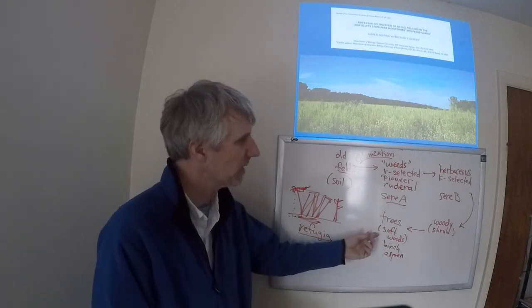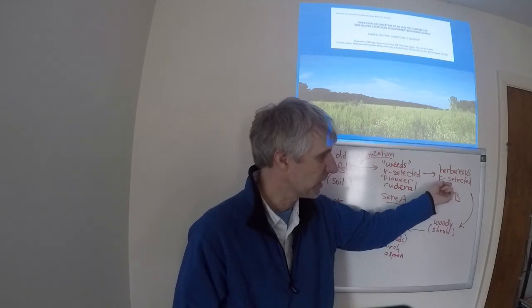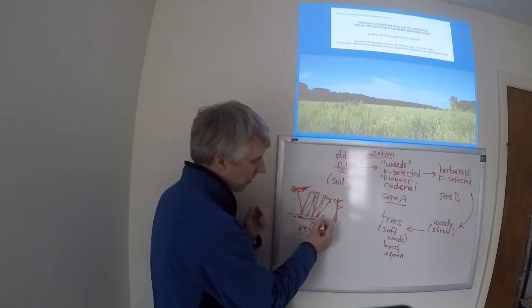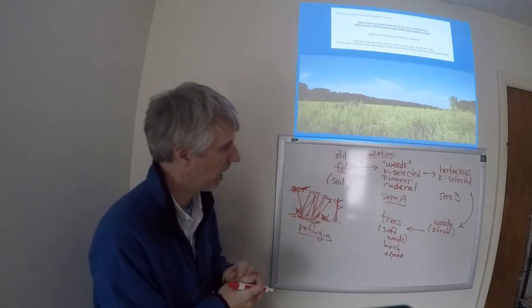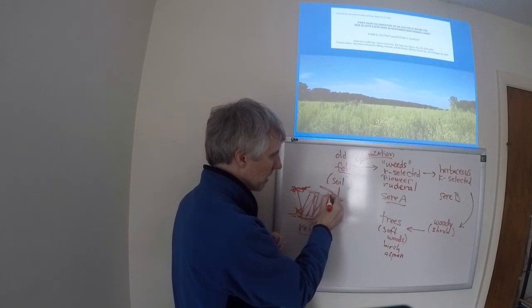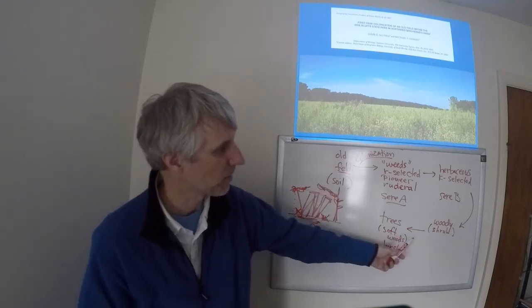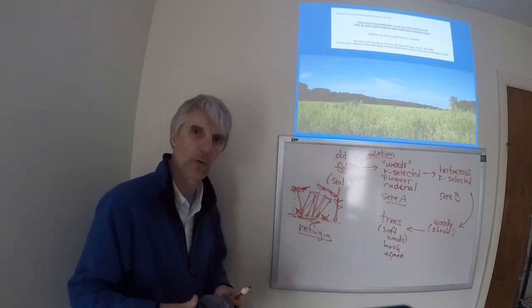Okay, now these trees are going to do to the shrubs what the shrubs did to all these herbaceous species. The shrubs are growing over the top of the herbs, shading them out so they don't get enough light. The tree eventually is going to start shading out this shrub, and then the shrub is going to be lost from the community because the trees can overtop it, overgrowth competition.